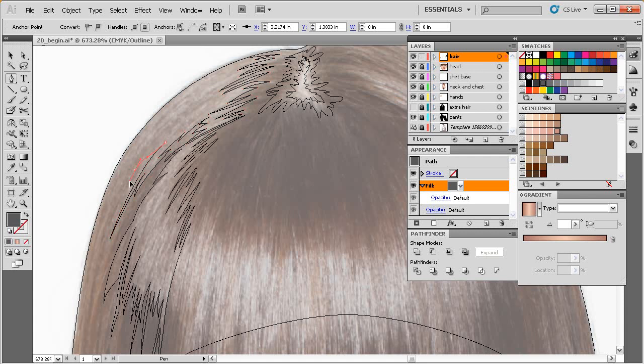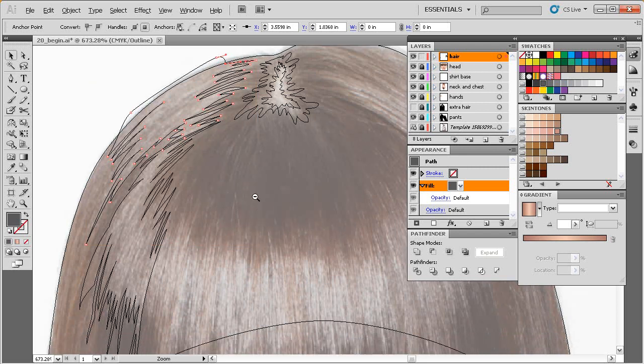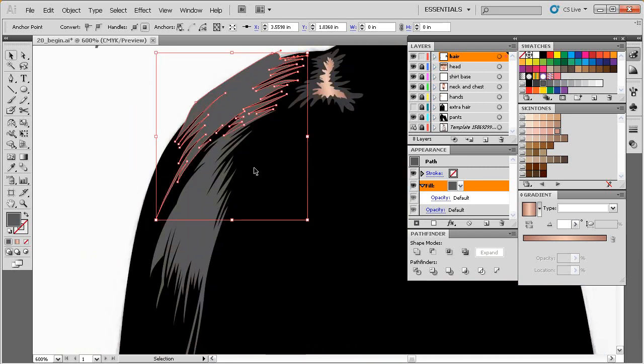And we'll come back up the other side here. Just like so. Bring one more in right about here. And we'll just go ahead and bring this over. Now we can always come in and use our Pathfinder panel to sort of trim this shape back. Now I might just jump out of outline mode to do that. Let's go ahead and select this shape.